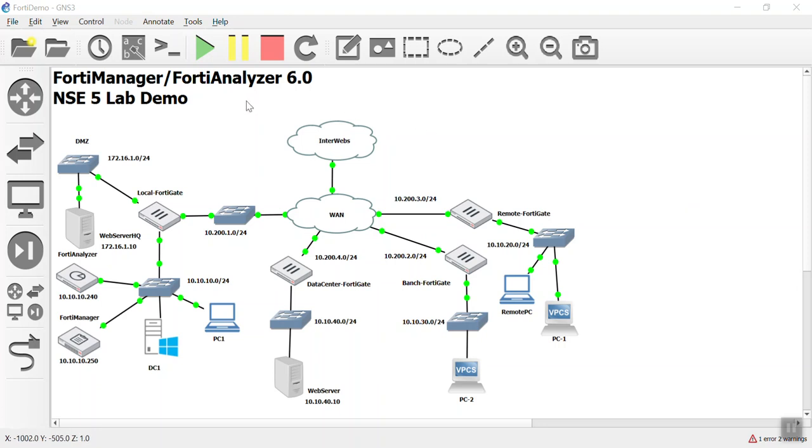So I've been rolling with these NSE 5 lab demos, and I think this is like my 18th video this weekend. So sorry if these are a little loopy, guys, but I have to fight against the clock. Not really. But my FortiManager and all these VMs expire after 15 days, and I'm up to teach the new version of the NSE 5, which is the 6.0. I got certified in 5.2. That's how old I am. Anyway, it's not really. It was just a few years ago. But I'm also taking this opportunity to learn about the new features myself.